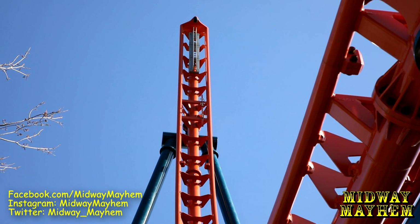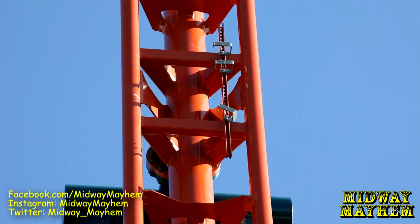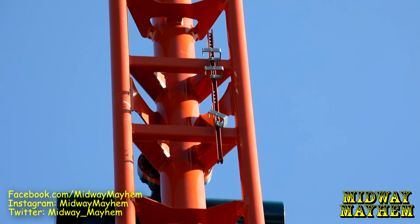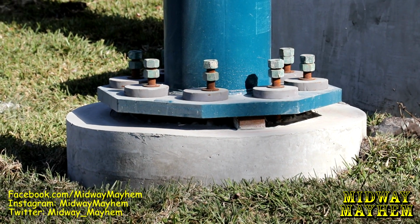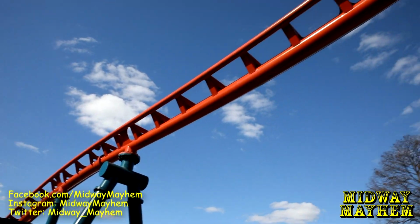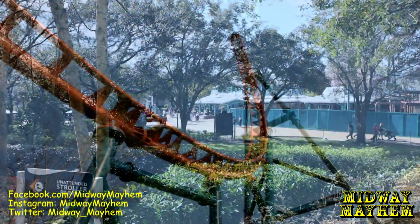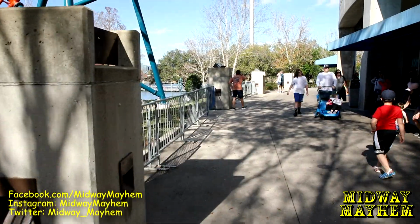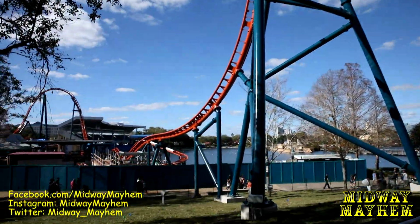I'll say this, photos of the riders' reactions are going to be priceless right here. And here we can see a mounting bracket for proximity sensors on the Beyond Vertical Spike. It'll be installed soon. And we can see here they still need to add cement to the base of the foundation to complete it. And with the work walls now down there, that means the ones up here are gone. You can get an awesome view, again, of most of the ride right here now.